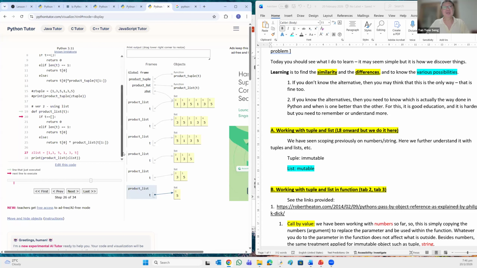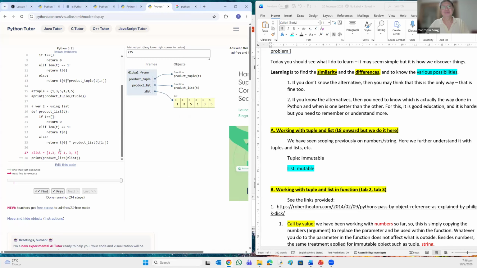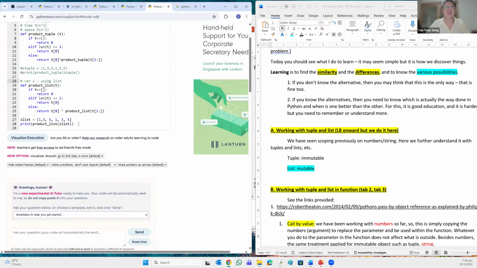Yeah. Okay. So you see that I'm slicing and I keep getting n minus 1, n minus 2, n minus 3 until 1. And then I am able to get back my answer. All right. So tuple and list, no difference if you're not careful enough. So let's see the third version.